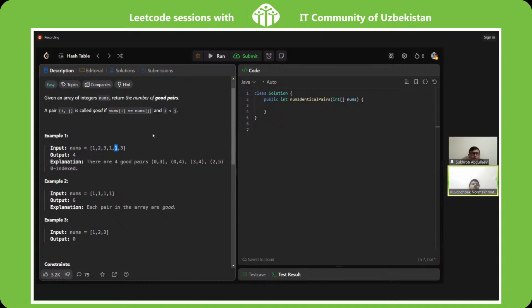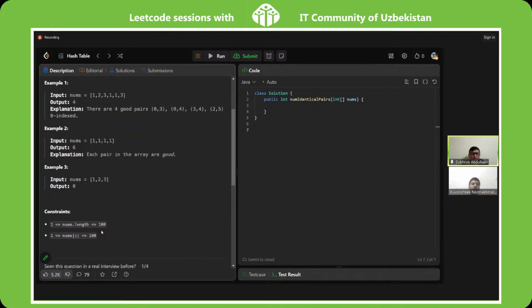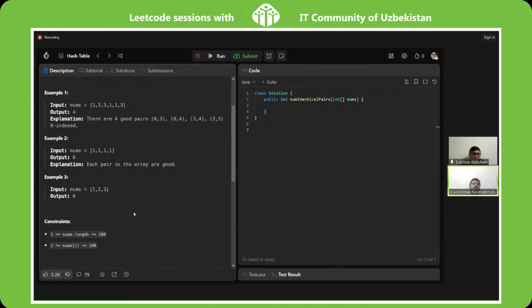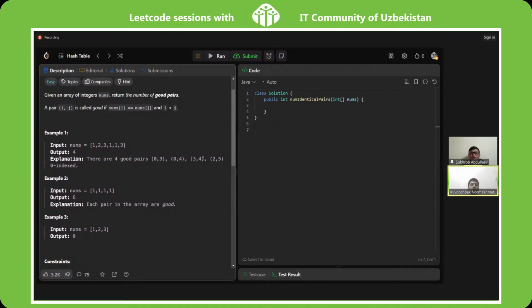Because we're given some statement here. It says I should always be smaller than j, the index. So when we are choosing 2 numbers, I always should be less than j. That is a requirement we are given. Usually we are given constraints, all the constraints here also. So we have taken all the good pairs for 1.